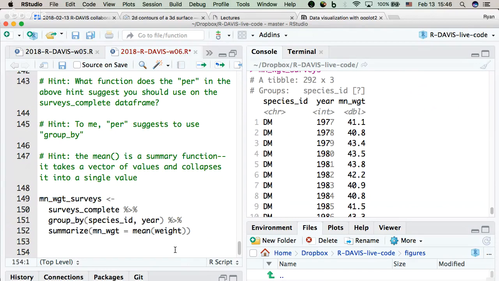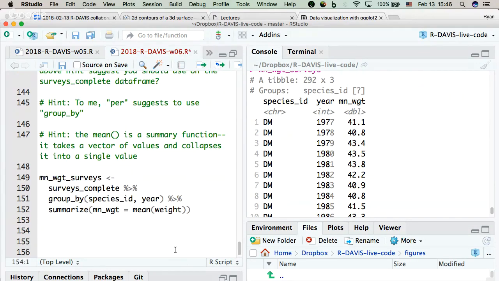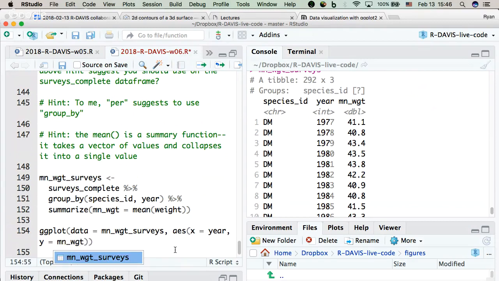So that's the dplyr part. Now let's plot it using ggplot. Data equals, this time I'm going to use the summarized data frame. My x variable is going to be year because I'm doing this across time, right? What's my y variable going to be? Mean underscore weight, right? And that's specific to my code, right? Because this is what I call that particular new column. So you could have called your new column bookshelves, and then bookshelves would have to be down here in y, right?